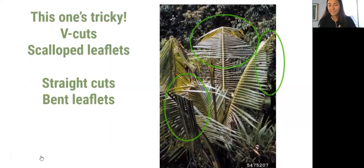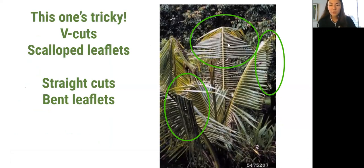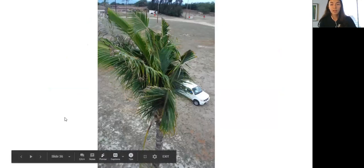This one is a little bit of a trick question — we do kind of see something like a 45-degree cut and sort of scalloped leaflets, but also some bent leaflets and uneven damage. So it could be that multiple things are going on with this palm, but definitely something we want to be aware of and continue to monitor, maybe even looking for boreholes or other signs of damage in the area. Here are some more pictures of damage from out in the field — you can really see how some of these got the midrib cut and others did not.